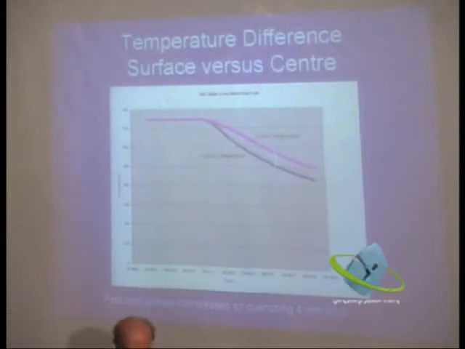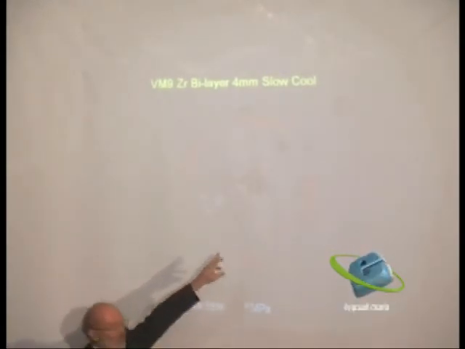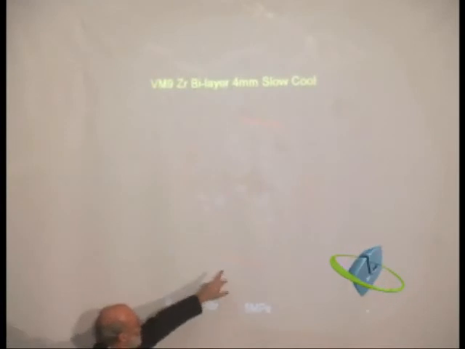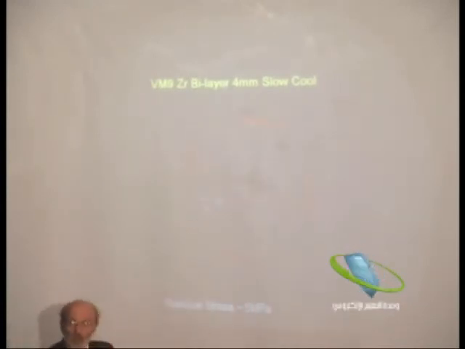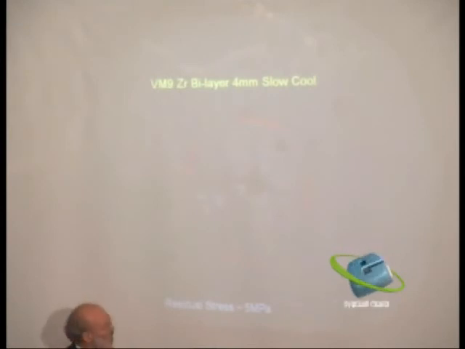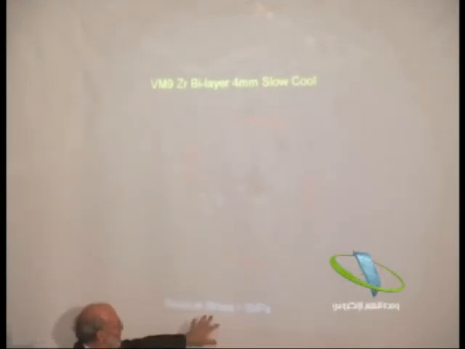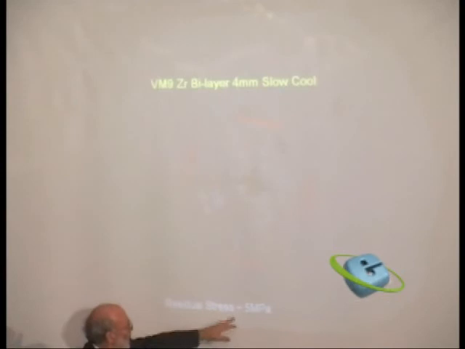What are the consequences? One way to simply see this is we can do an indentation with a Vickers indenter, and we can measure the size of the cracks that develop around that. We can do this on a very slowly cooled sample that's polished, so there's no residual stresses. We can measure the size of the cracks, and we can do it on systems, for instance, that are bonded. And here we have a residual stress of about 5 megapascals under slow cooling.